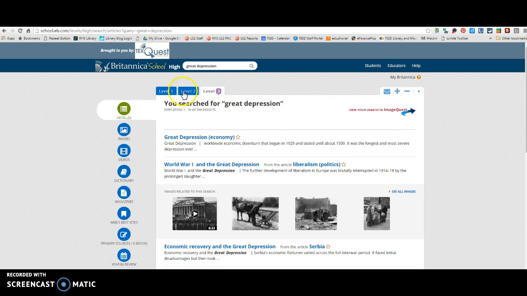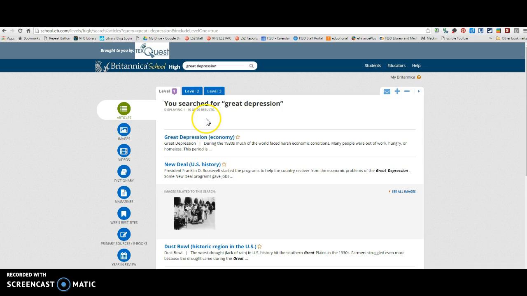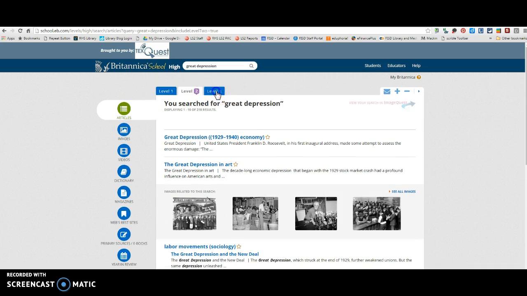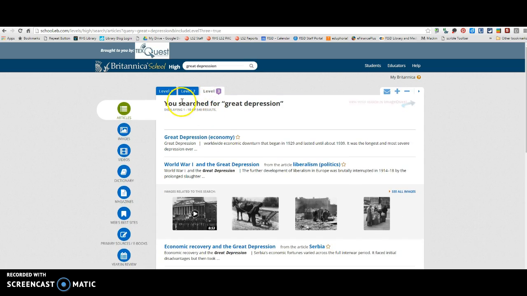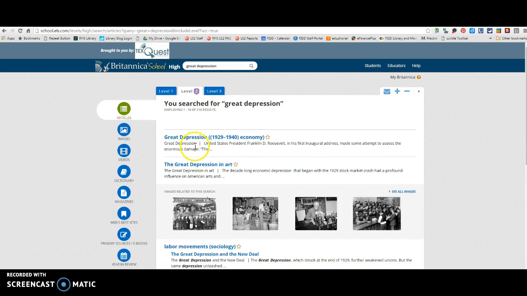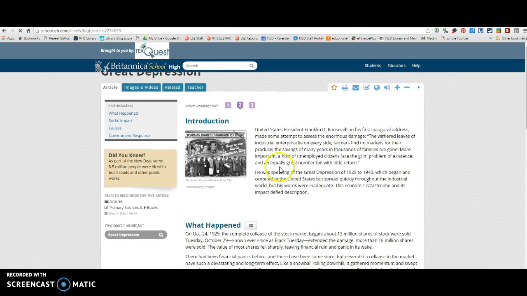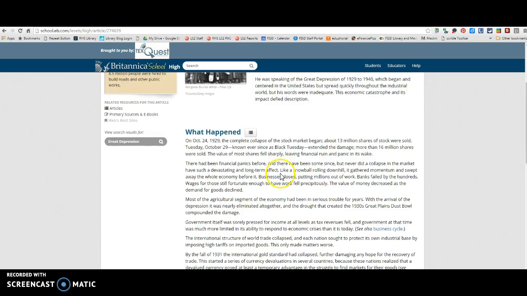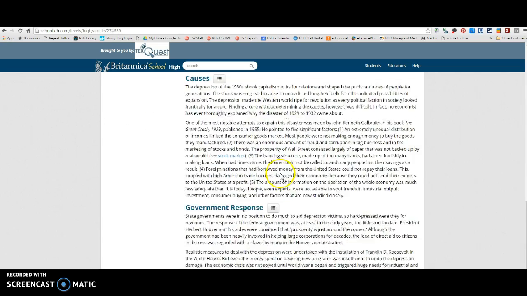And then right here, you can always adjust the level of the results. So you can switch it over here to level 1 or level 2 or level 3, depending on what level suits you best. You can click right here and just look at the articles and see if that level is going to be the best for you.